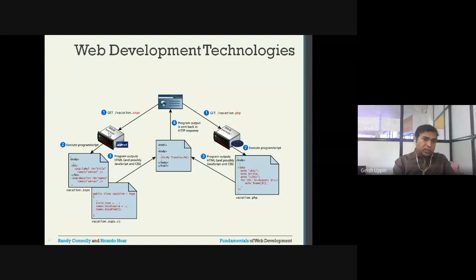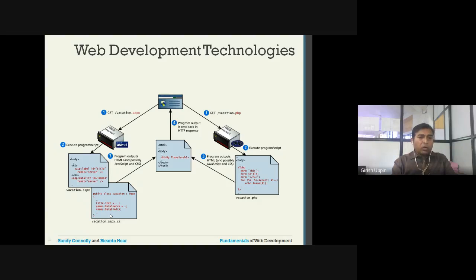Once the server gets that request, that particular vacation.aspx program is executed on the server side, and the program output is HTML.